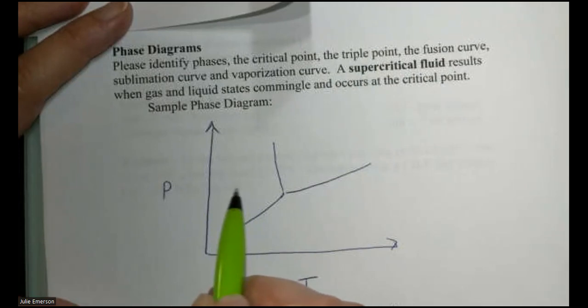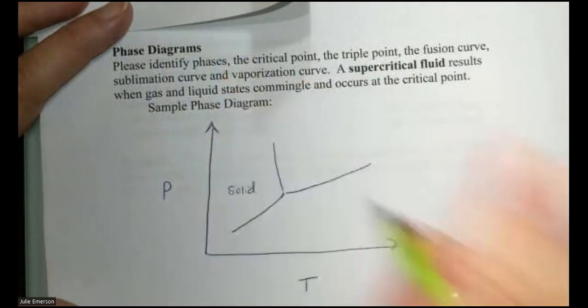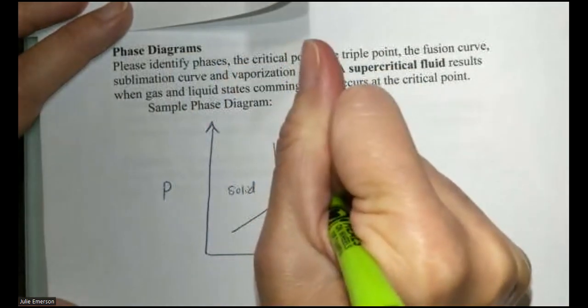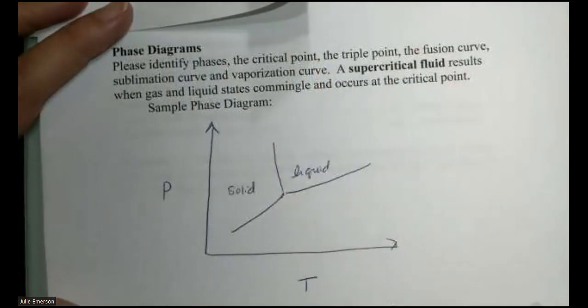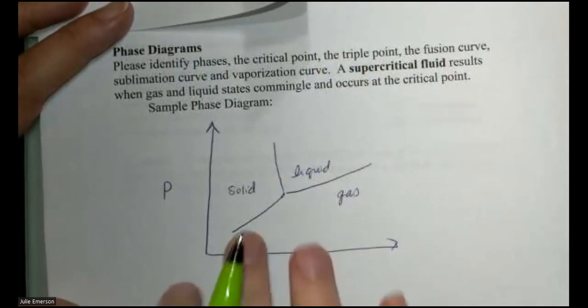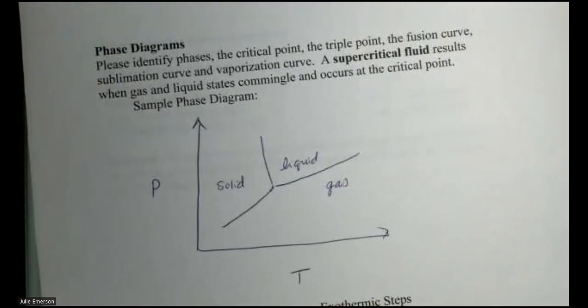Well, at low temperatures, you would expect that you have a solid. If you keep heating, you're going to melt it. It'll turn into a liquid. And then if you keep heating it, it would be a gas. So this phase diagram is not perfect, especially because mine looks like it's crooked. But the first thing you want to do when you get your phase diagram is label solid on the left, liquid in the middle of the Y, and then gas at the end.